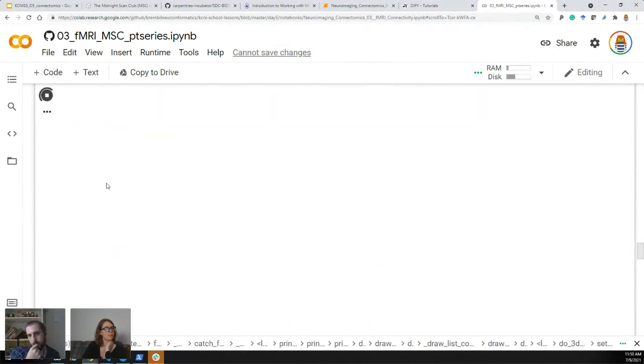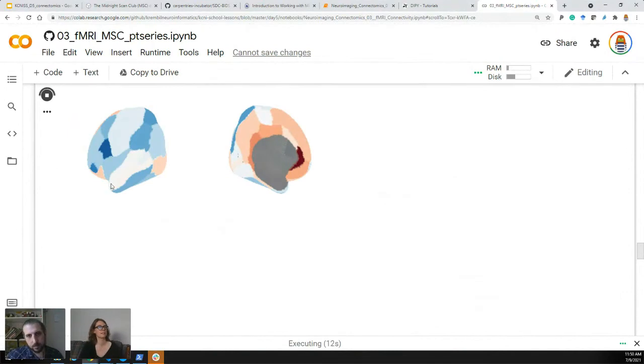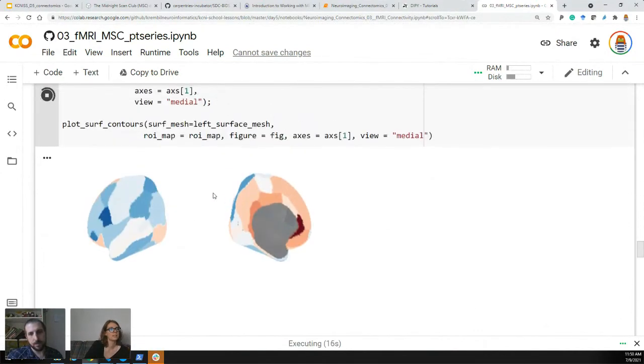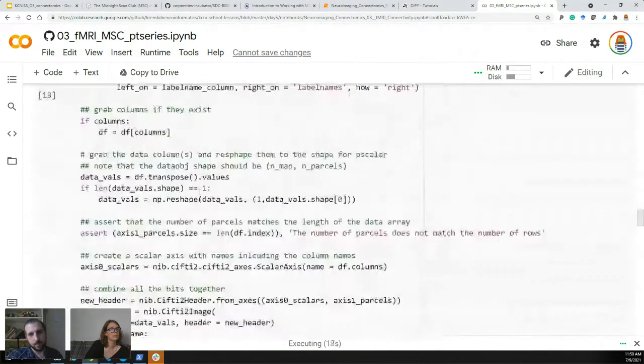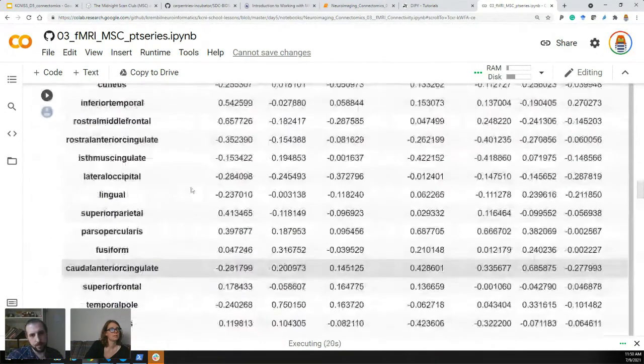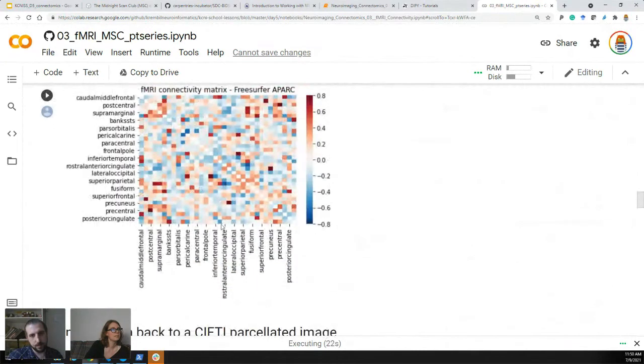So wait for it. Nice. So what we're plotting here is literally only the values in one column, the column called rostral anterior cingulate, and we're plotting them back to their original surface locations.